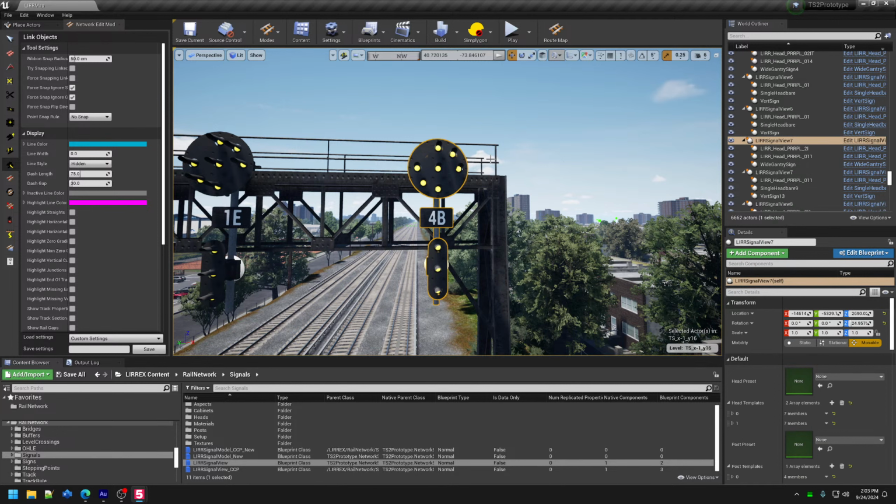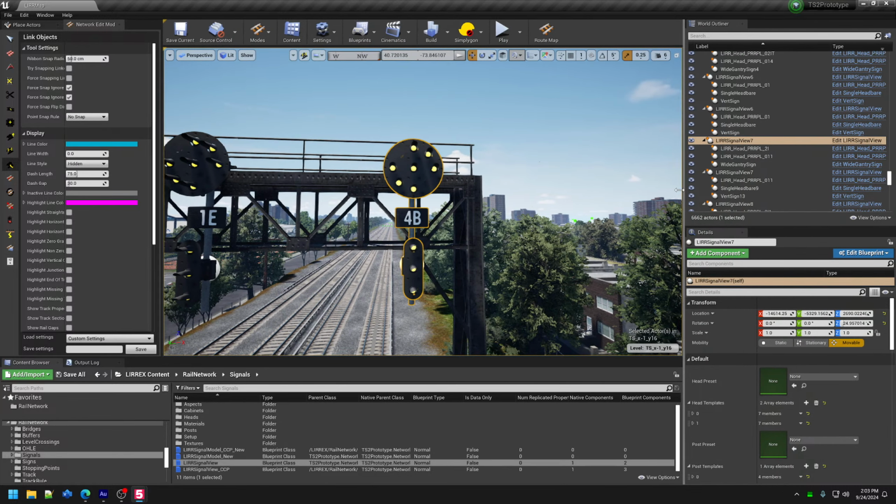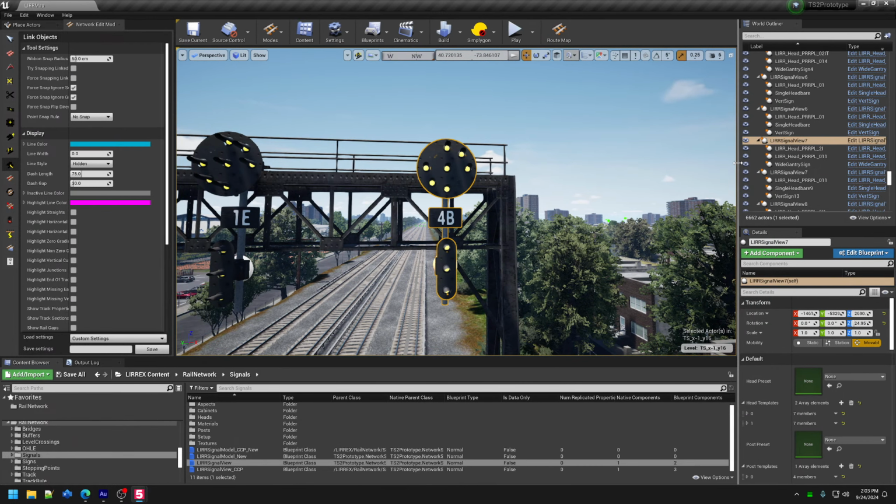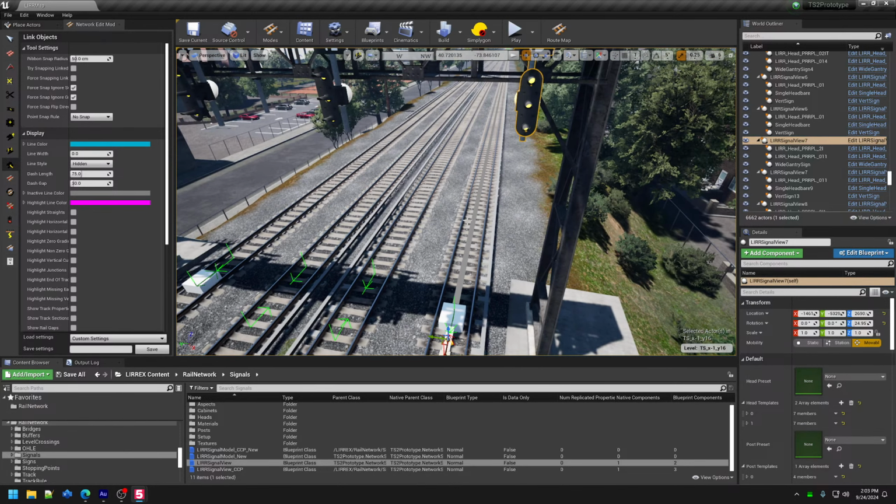If you click on it and look at the world outliner at the top right, you'll see this one's named LIRR Signal View 7, and it's of type LIRR Signal View. It has a bunch of child objects, each of the heads, and the sign. So that's the view. When you add a signal into the route, which we'll cover later, you're actually clicking and dragging the view into the level.